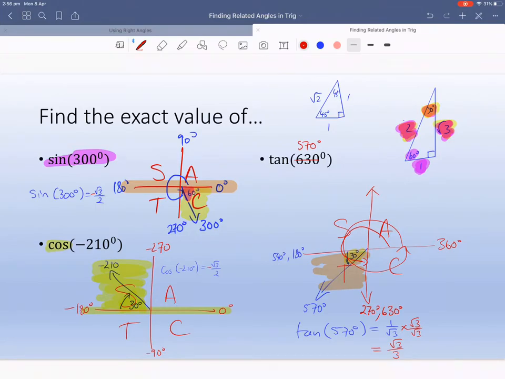The main thing I want you to get from this is you need to always draw your all stations to central, okay? As I've done for the three questions. The next thing you want to do is use the triangles, okay? Is it sine, is it cos, is it tan? Okay, and then find your exact value. And then last of all, you want to go through and check which quadrant is it? Is it positive or is it negative?